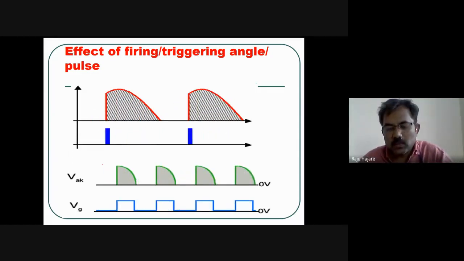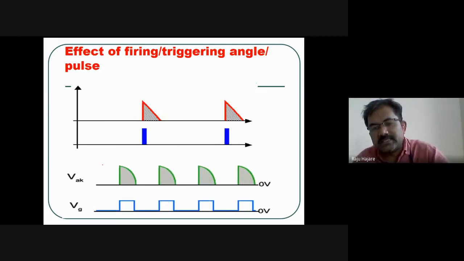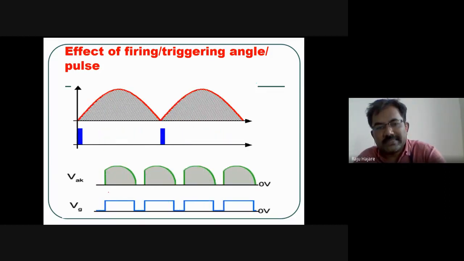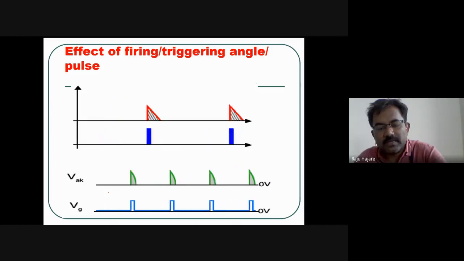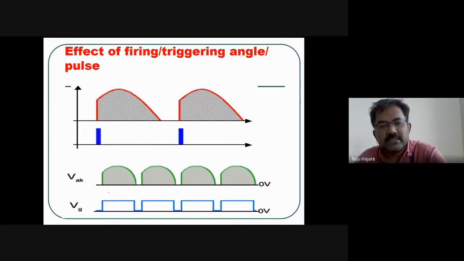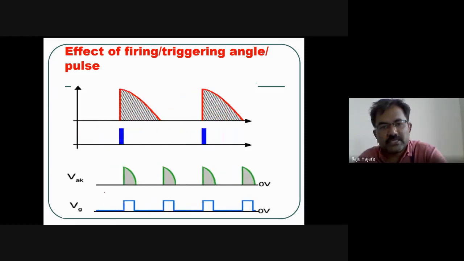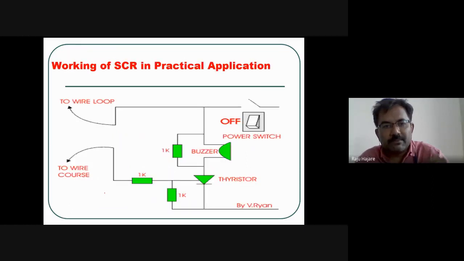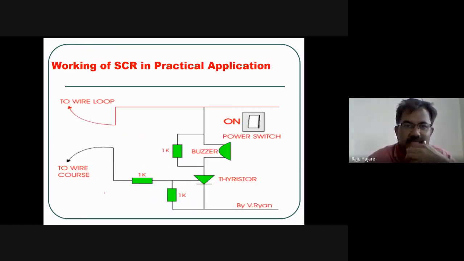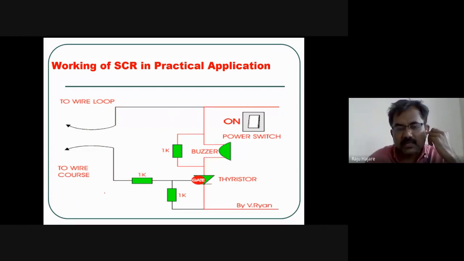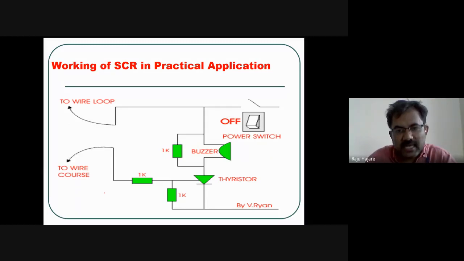Yes, so that is how, by varying the triggering angle, or delaying the applied pulse, you vary the voltage at the output. One best practical application I have taken here shows how your SCR works and how you apply the trigger pulse or gate pulse for this SCR and operate it.